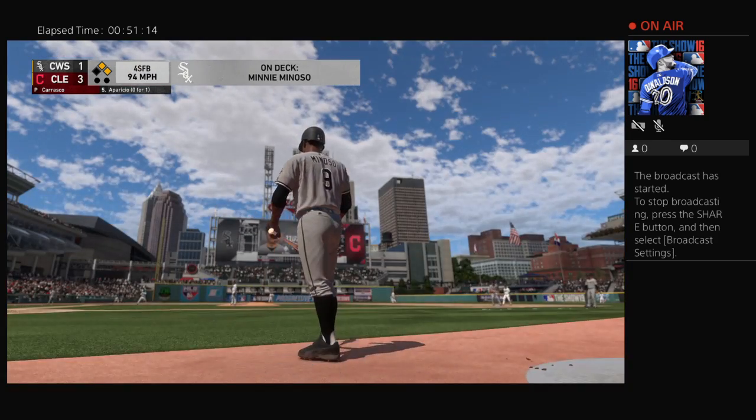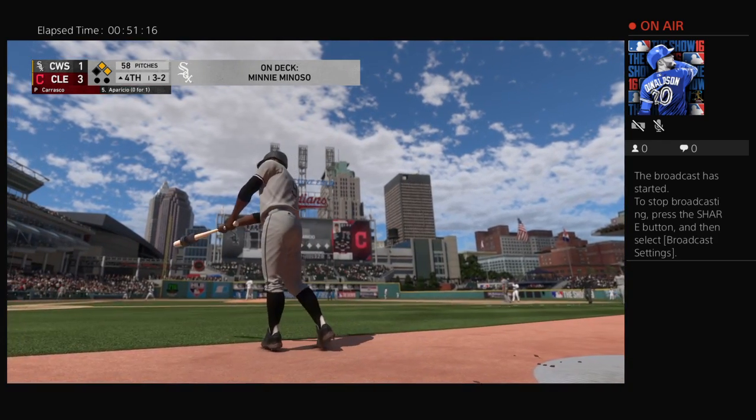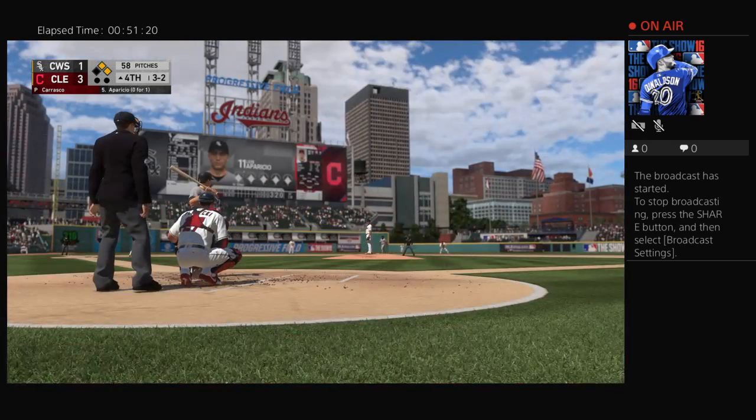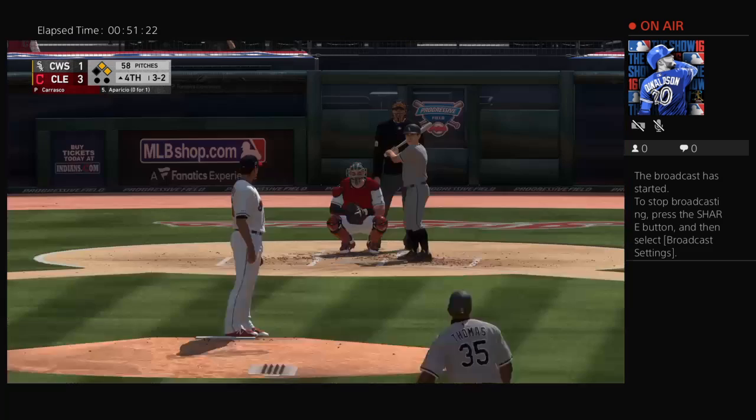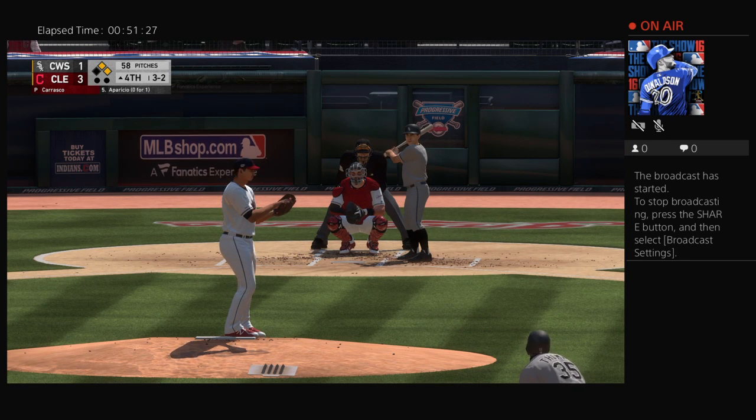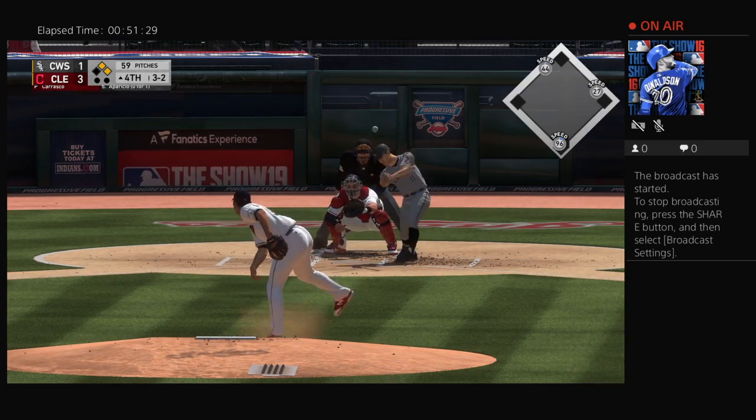Not close with that one. It's way above the strike zone. Looked like he tried to elevate a fastball on that 2-2 pitch there, but kind of overdid it. With a pitch that high, it's pretty easy to lay off if you're the hitter. Working for the punch out and the offering.